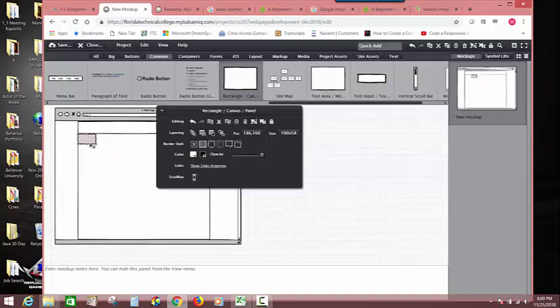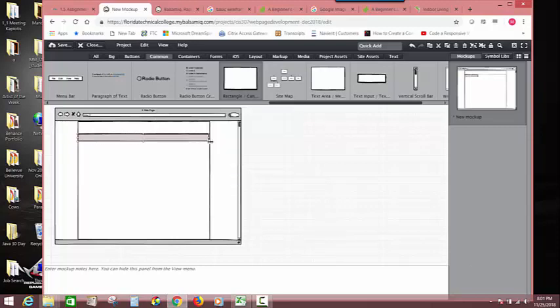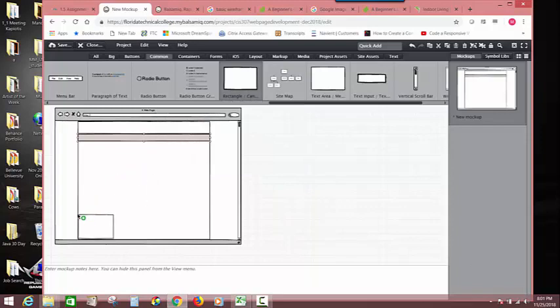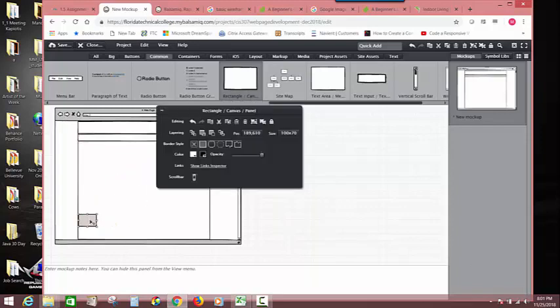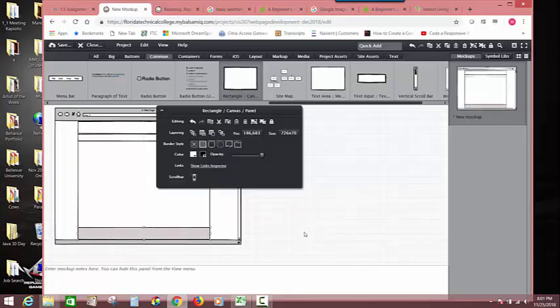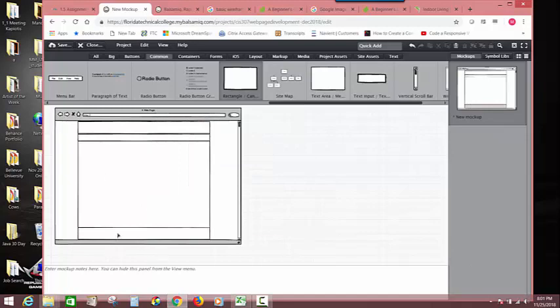Headers are usually about an inch big, guys, though I don't know anymore. They changed this. So that's going to denote my navigation. And down here is going to denote my footer area. Footer sometimes has also the navigation built into it. And then this is going to be my content area.